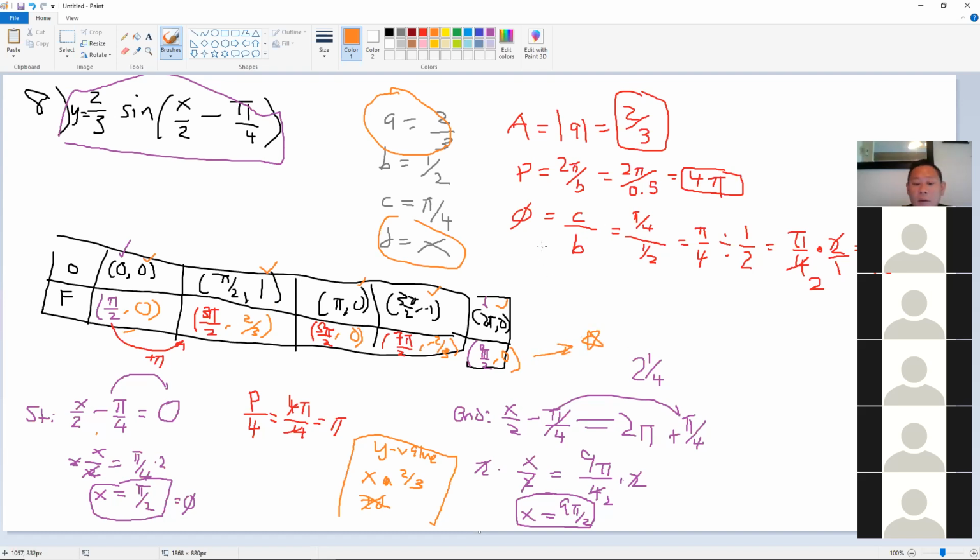If you did have a d, what would you do? You would multiply and then add? If you have a d, you multiply first, then you add, following the order of operations. If you have a minus, let's say this is -1, then once you multiply by 2/3, you have to subtract 1. So 0 subtract 1 is -1, and 2/3 subtract 1 is -1/3. You know what I mean? So you have to do all the math in that case. But we don't have a d in this case. If d is -1, you subtract 1. If d is +1, you add. So with this, you can graph your graph here.